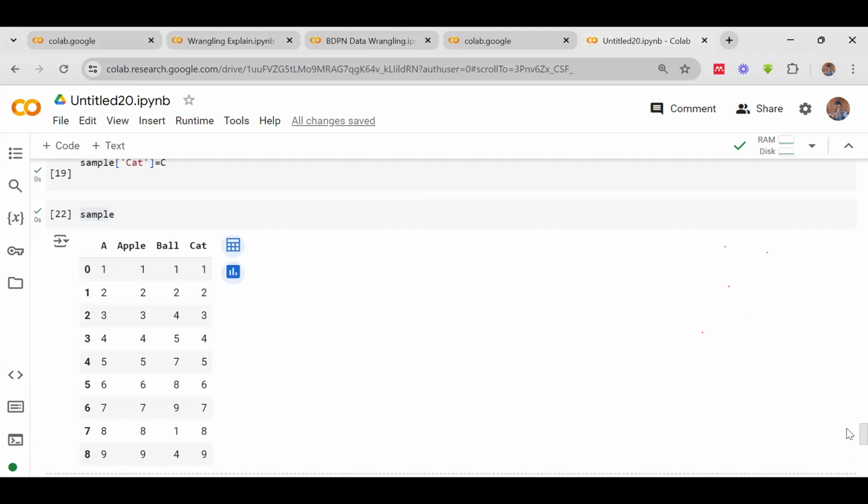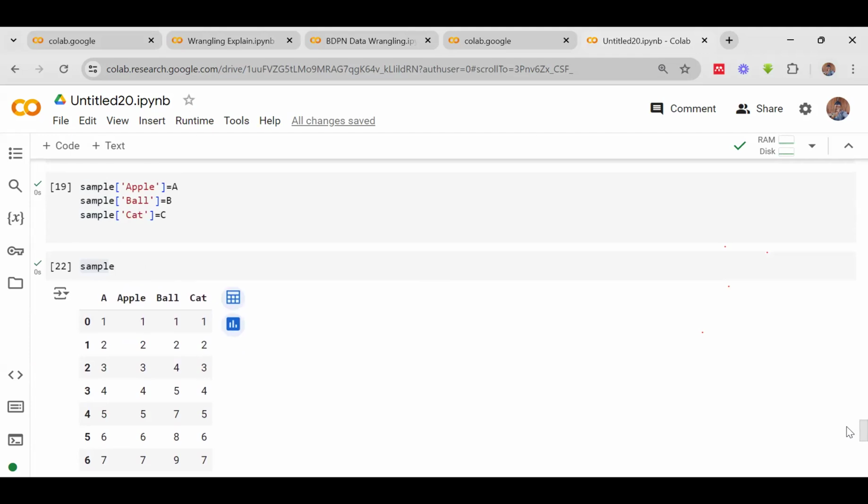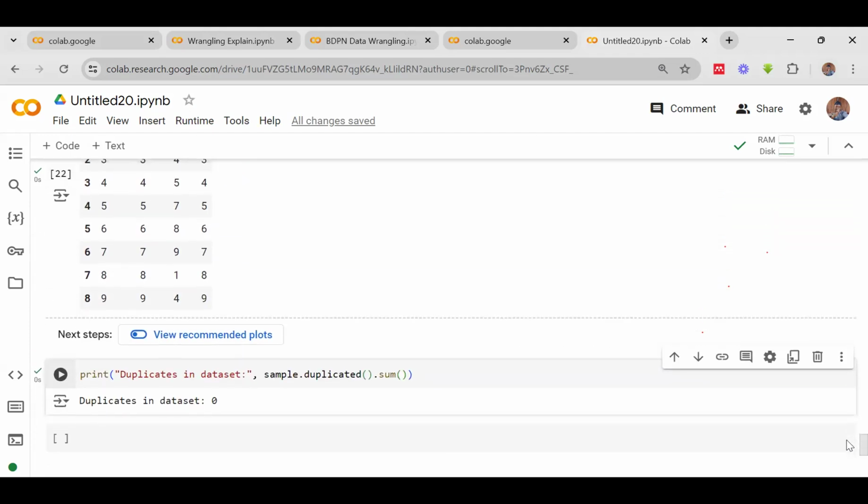I don't know what is wrong with my Google Colabs. Anyway, this is what I'm trying to get out, but I just don't know why. It should tell me that the sum of my duplicates is 2. It should be able to tell me that, but I don't know why it's not telling me the duplicate from that. Let me check for a missing value, should be 0, but I don't know. This is what I'm trying to explain. It's just unfortunate.